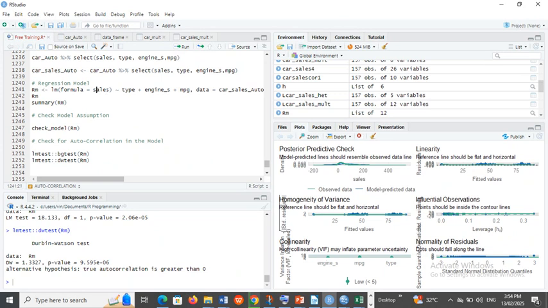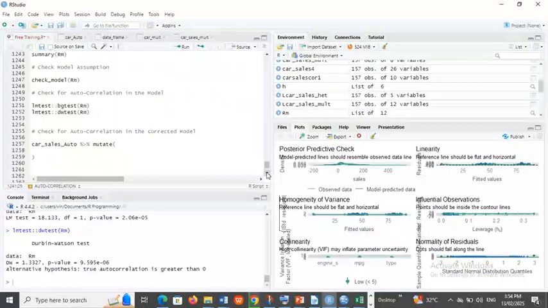So what I wanted to do here is this. I didn't want to affect this model. Instead of using this, I wanted to use the mutate function here.